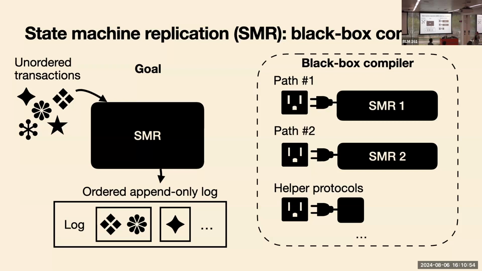In particular, often the main components here will themselves be state machine replication protocols. Sometimes there'll be a weaker primitive. We'll get to that in just a moment. And there will also often be an assortment of helper protocols, maybe just a plain Byzantine agreement protocol, something like that. We're usually going to omit those unless they're super critical.